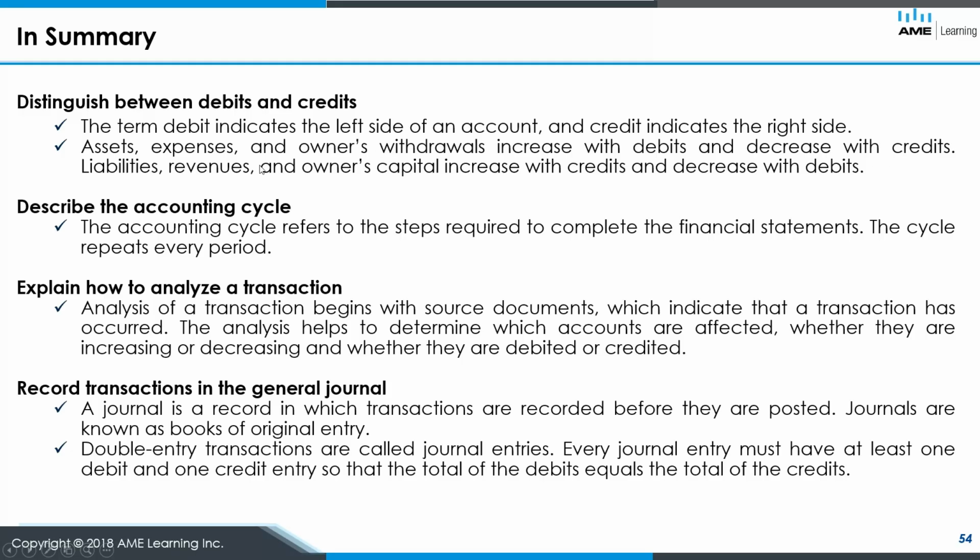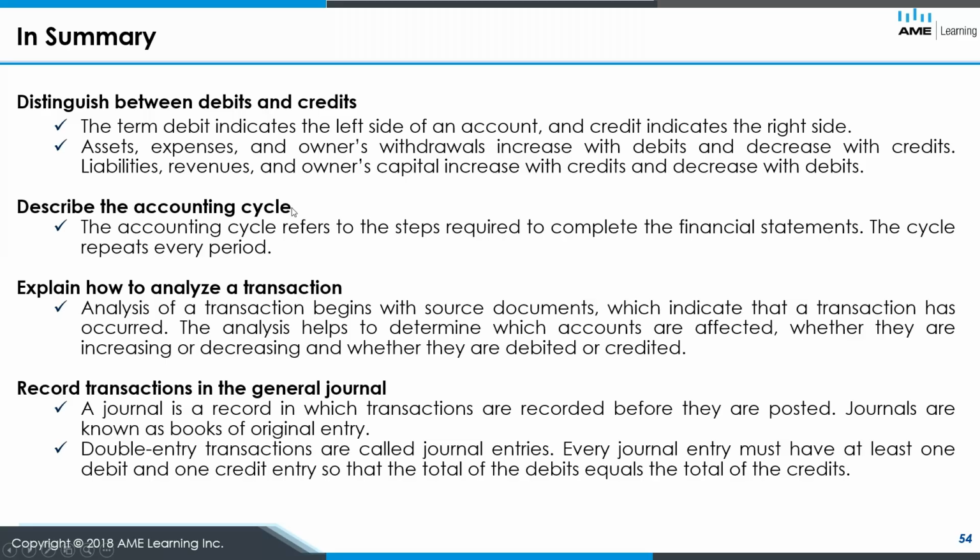And then for credits, we've got revenues, so it increases on the credit side: CR, CL. The R is revenues. We've got owner's capital increases, I'm going to say contributions, or you could say capital, and then liabilities. So CR, CL, circle, yeah. They all increase with credit. So it's just practicing with that mnemonic device to help you with the memorization of debits and credits.